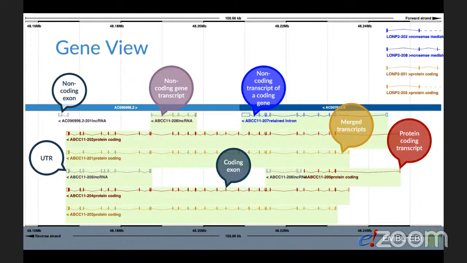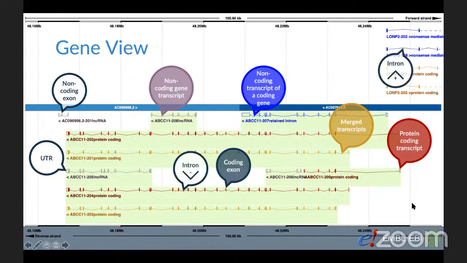So those are translated and they code for protein. However, protein coding transcripts can also have empty boxes at either 5' or 3' end. So what are those? Those are pretty much UTRs, so untranslated regions. Please bear in mind that UTRs are exonic as they remain in transcript after splicing, but they're not coding as they're not translated. So not all exons are coding, okay?